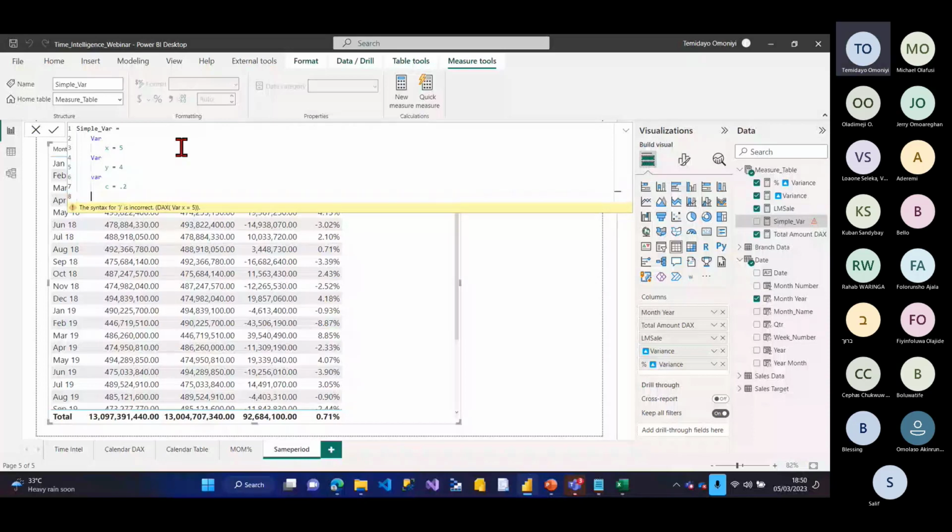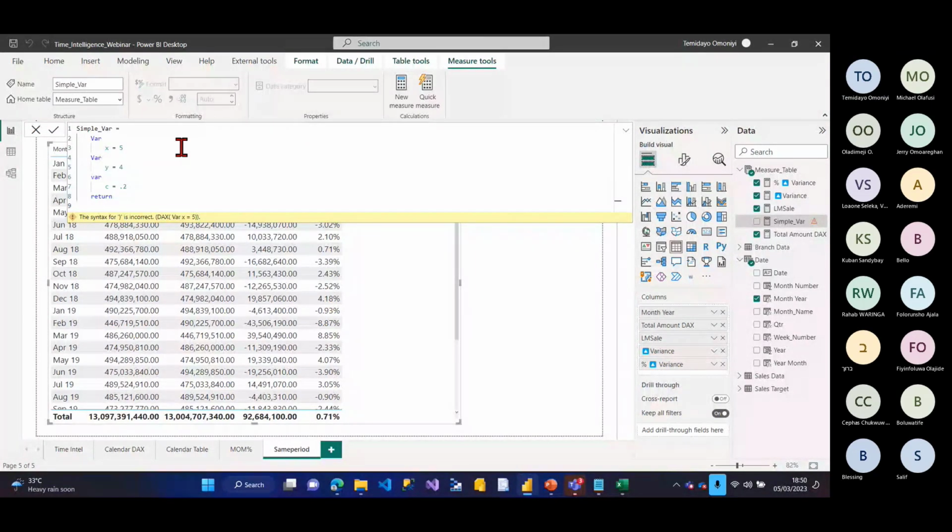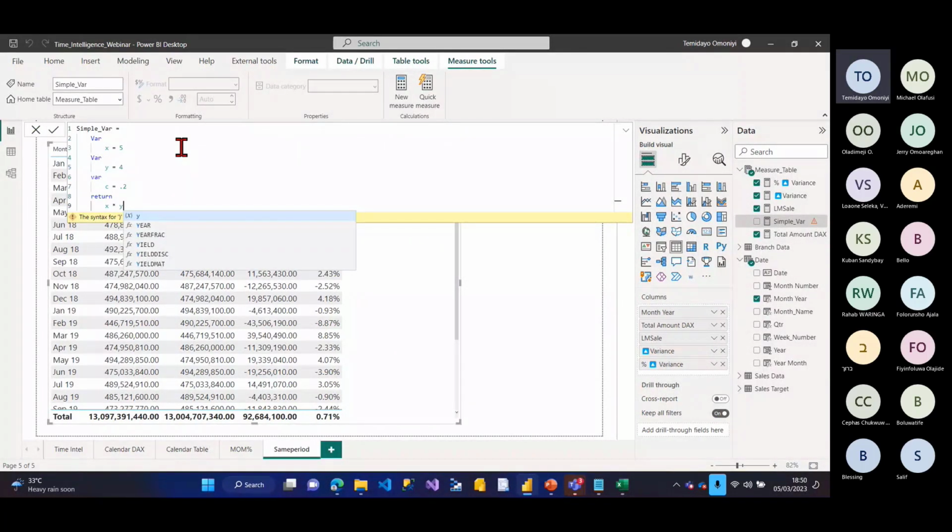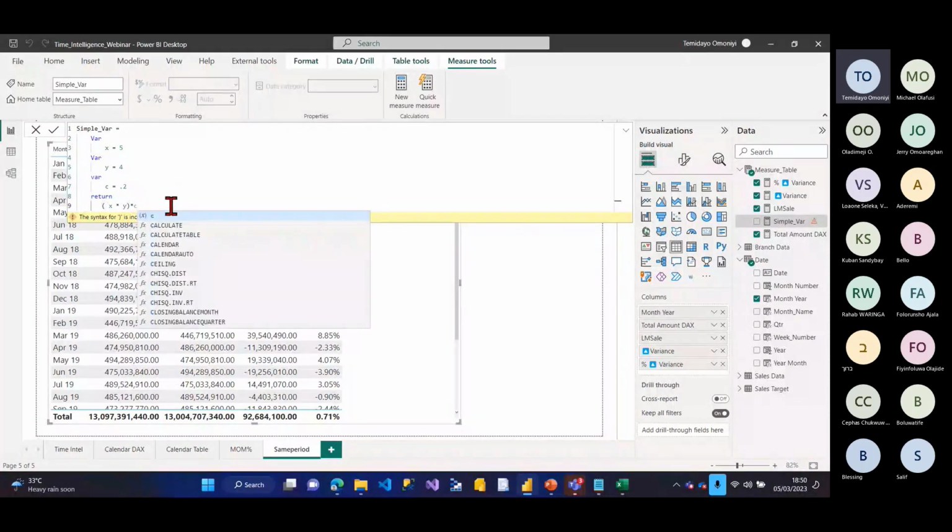When I'm done with my variables, I can just say give me the return. The return will be X times Y, and I can also close my bracket here and say times C, and I press enter.